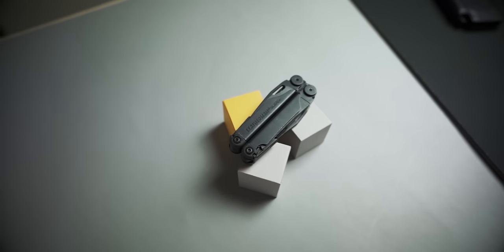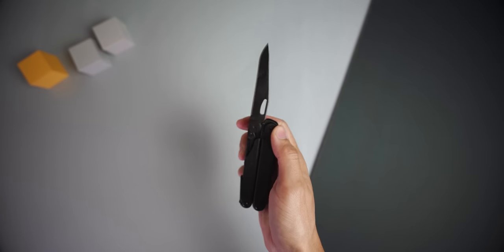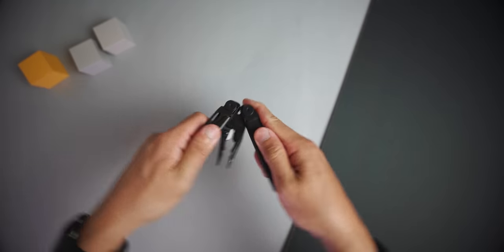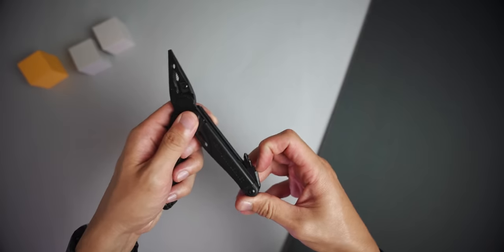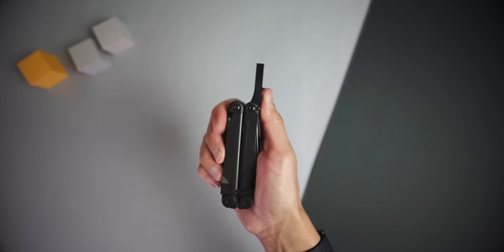The base model for the Para 3 will run you about $115 US. Next up is a multi-tool. I'm not going to lie — a Leatherman wasn't exactly the first thing I thought about when I thought about EDC essentials, just because it's a bunch of tools in one, it's heavier, it's clunky, and a little higher price than other components of your everyday carry. But after getting one, it's come in clutch more times than I can count because I had it nearby in my pocket or bag when the need arose — and trust me, the need arose more often than I thought. This is the Leatherman Wave Plus. It's got 18 different functions. The two I've found most useful are the pliers and the Phillips head driver. It comes with multiple knives, a saw, scissors, a ruler, and a lot of different things to provide a lot of utility. I would definitely recommend a Leatherman as part of an all general-purpose, do-almost-everything daily kit. The Leatherman Wave Plus will run you about $110 US.